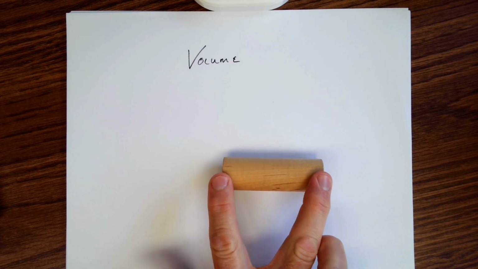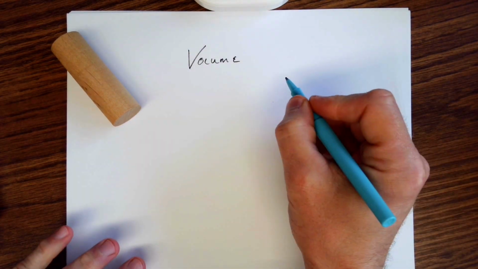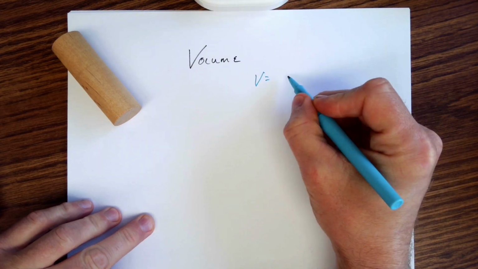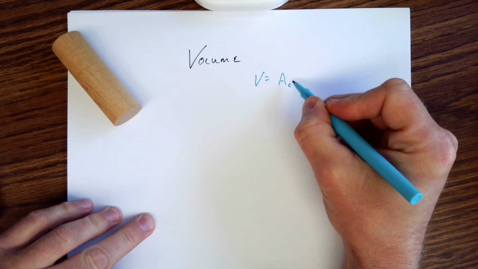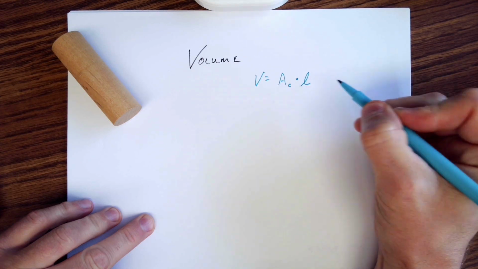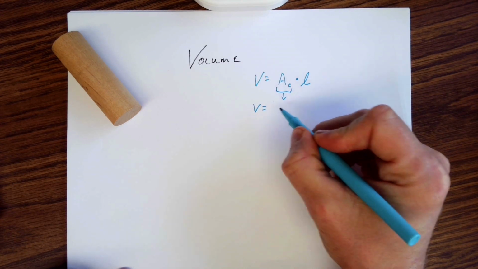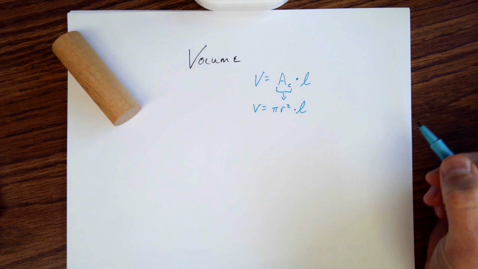Well, because if we're not necessarily finding the volume of a cylinder, some other shape that is not regular, how do we do that? So let's use this volume idea right here as a starting place, the volume of this cylinder. Like I said before, the volume of that cylinder was found by doing the area of the circle, which I'll write as A sub c, times the length of the cylinder. Now we can further subdivide this, right? So we can say the volume is pi r squared times length.